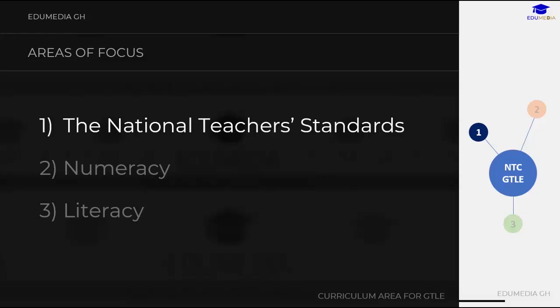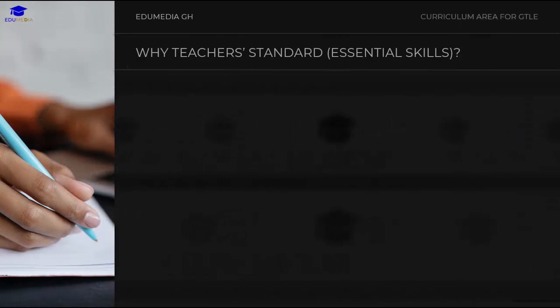Now, before we look at the curriculum area of the essential professional skills, let's elaborate on some of the important aspects of the essential skills and how it came to exist. Why teachers standard, or why essential professional skills? Teachers play such a critical role in inspiring and challenging students to achieve their potential. This therefore implies that preparation and subsequent development of the teacher requires the highest possible standards in knowledge, conduct, and practice. These standards are concise written statements of what teachers are expected to know and be able to do.